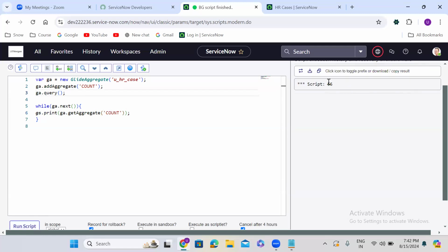You can see we are able to get the count using GlideAggregate as well. So in GlideAggregate, you have to use two methods, addAggregate and getAggregate.